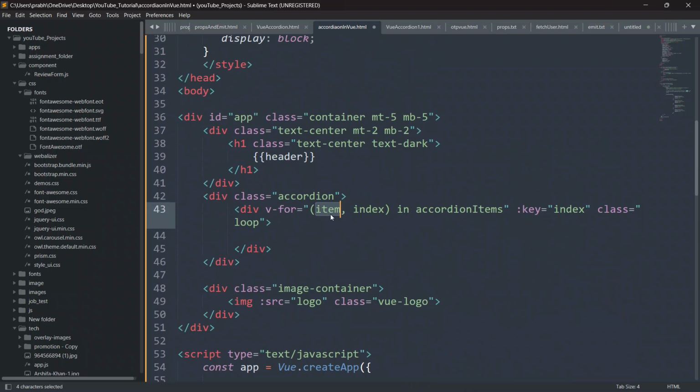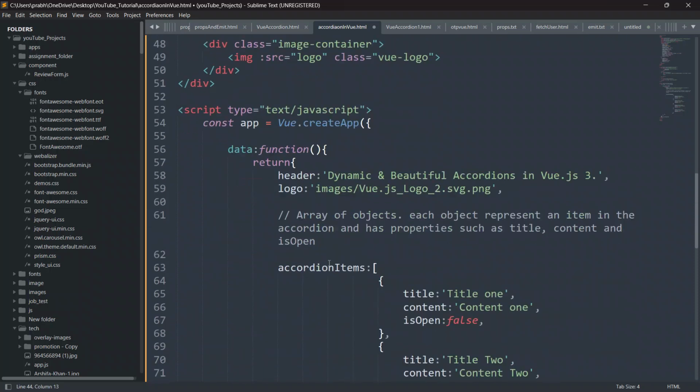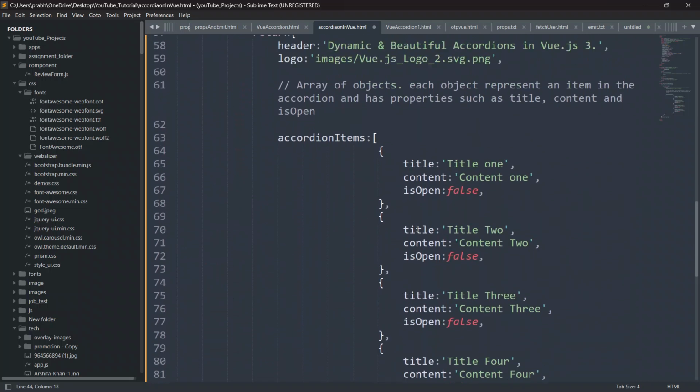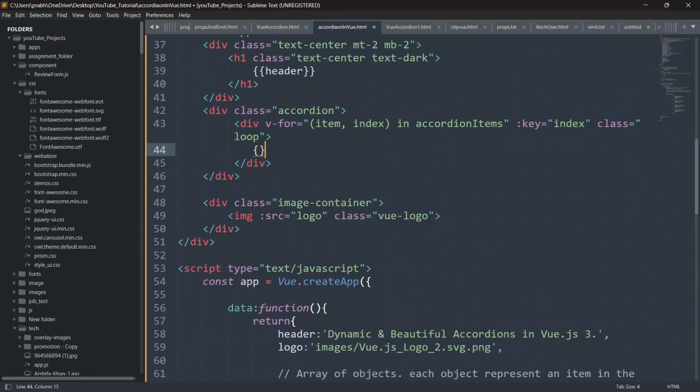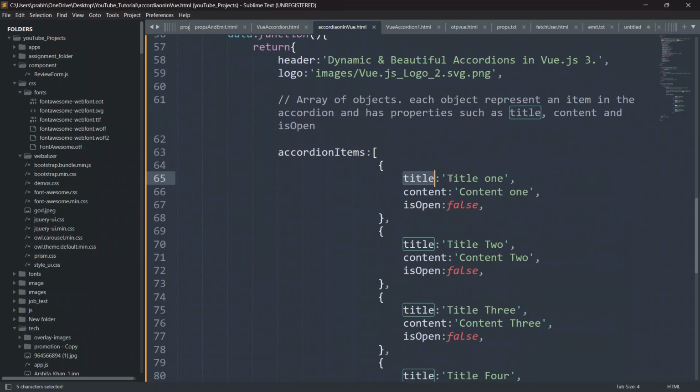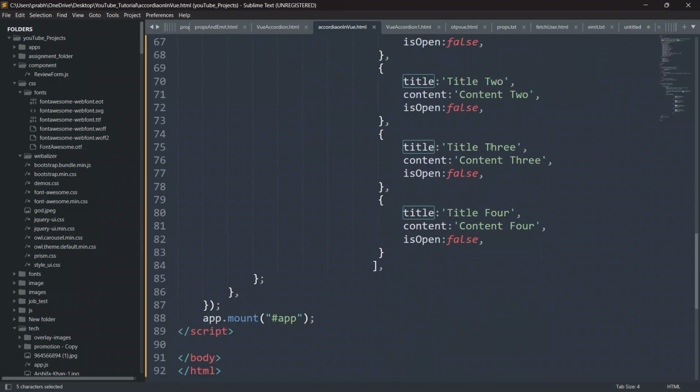So guys, whatever we want to show as output to the user in the browser, we now have to use this item, because each and every element from the accordionItems array of objects is inside this item container. So for this we use double curly braces, and I'm going to show the title: title 1, title 2, title 3, and title 4.